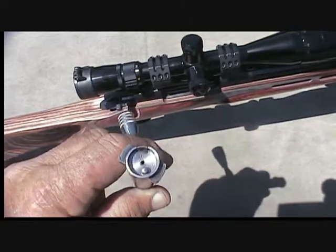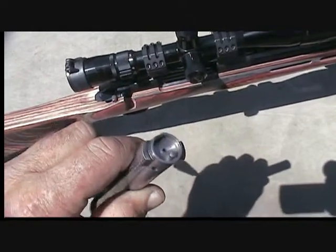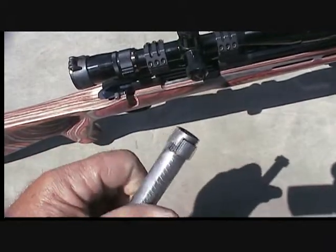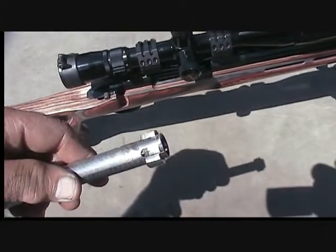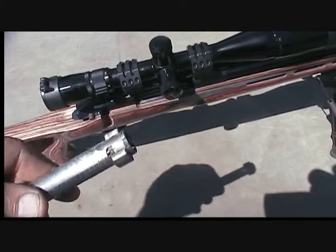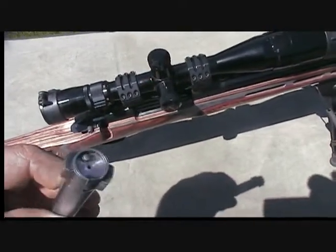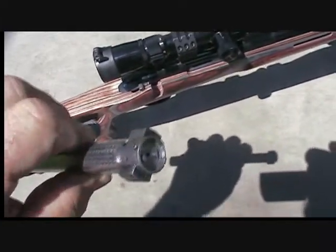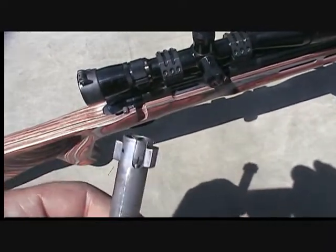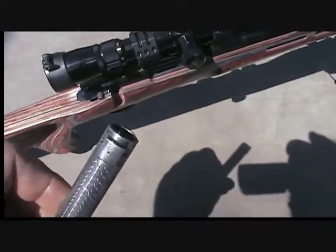I was really worried about opening the bolt face up on the Remington that far, but you're really not even cutting out the entire old extractor groove. I've put a Saco-style extractor in there — that is a piece-of-cake job if you've got the right cutter. It makes for a real clean installation. It's a good solution for what to do with the extractor on a 338 Lapua build. As for feeding, I thought it was going to be a problem — it really isn't.